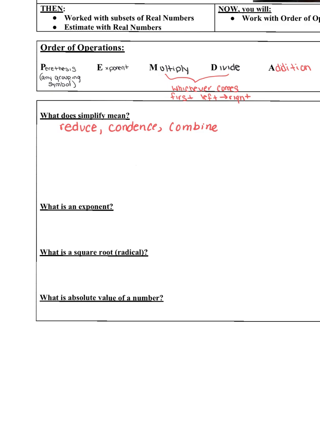So let's just kind of start with, well, what does it look like? So for instance, let's say I had 3, oh my goodness, that is way too large. Once again. So let's say I had 3 to the power of 2. So my exponent here is that number 2. And what it means is repeated multiplication, right? It's just simply 3 times 3, which is then 9, not 6. What is a square root? Another word for square root is radical, so that's why you've seen it in parentheses. So we've seen it a couple times in the last few videos. So for instance, the square root of 16.